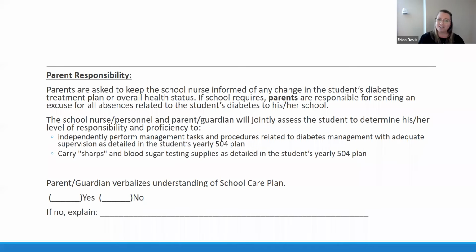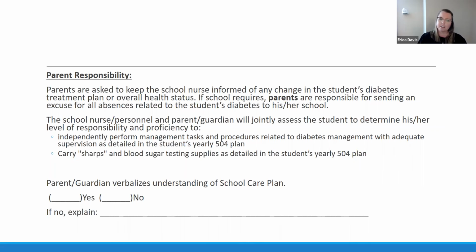I know in the past, just because parents have not gotten you the information, we have done tons of faxing of school care plans the first couple of weeks of school. We definitely are not going to ever reject that request, because we know that you are doing the best you can to get things taken care of for your kiddos. We completely understand that, but please know that if we fax you something or send you something, you absolutely are going to need the parent to complete this section, to actually complete the school care plan and say that they're on board with these orders.